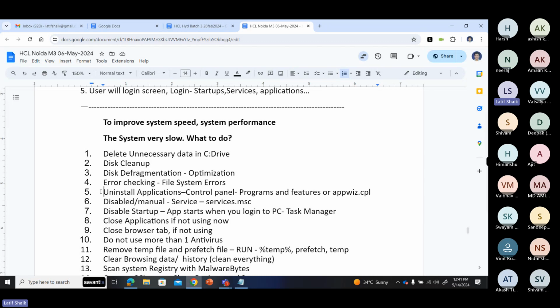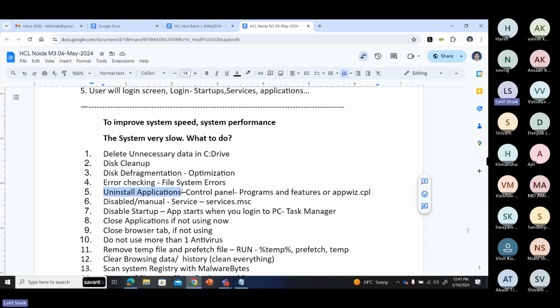Another point is uninstall the applications, if you no longer require certain applications on your PC. Some people just for fun use the uTorrent application. Really, the torrents are almost all disabled, right? Maybe 1 or 2 are working, but it depends upon the network they are using.